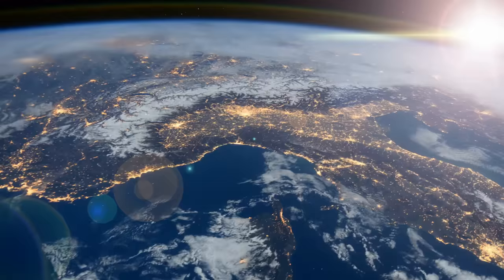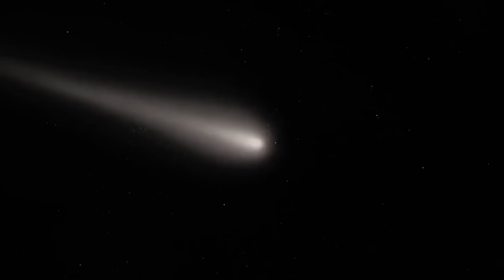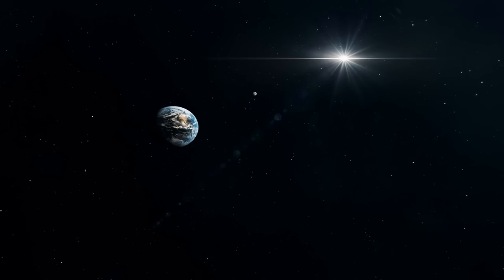At first, scientists believed they were observing an asteroid approaching Earth. Labeling an unidentified object orbiting the sun as an asteroid is standard procedure. This seemed like a logical classification given Oumuamua's peculiar appearance and movement. Yet, as they delved deeper into the data, it became evident that Oumuamua wasn't just any asteroid. Its unexpected change in trajectory sparked a flurry of questions.